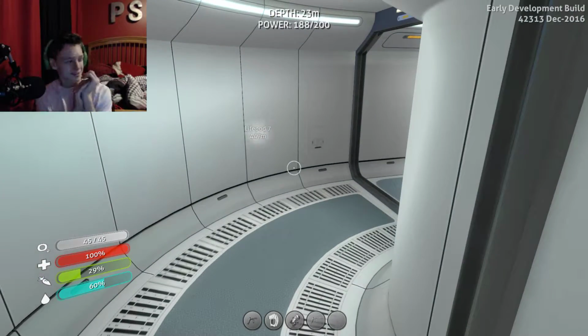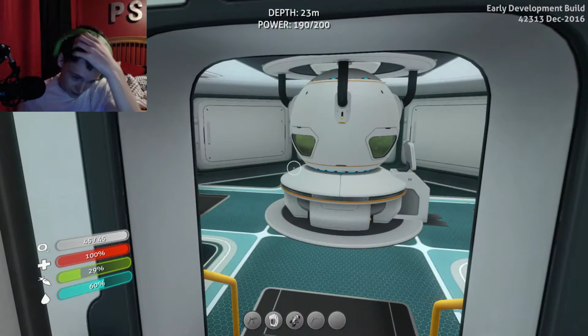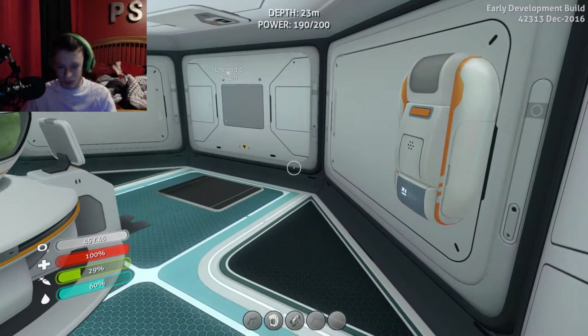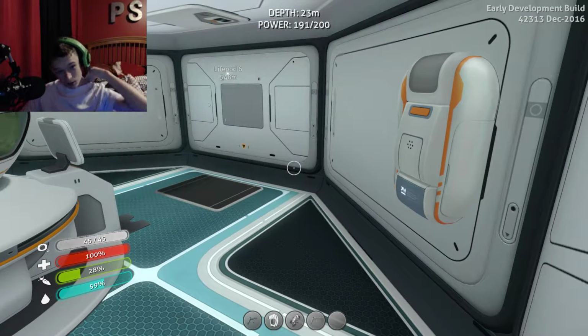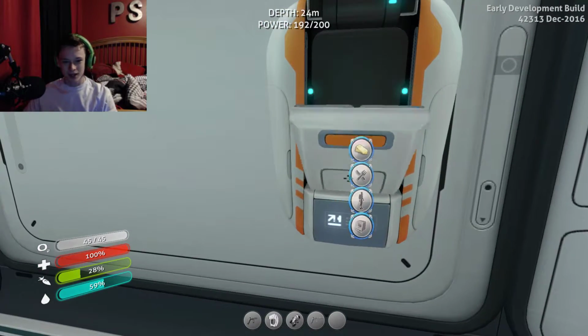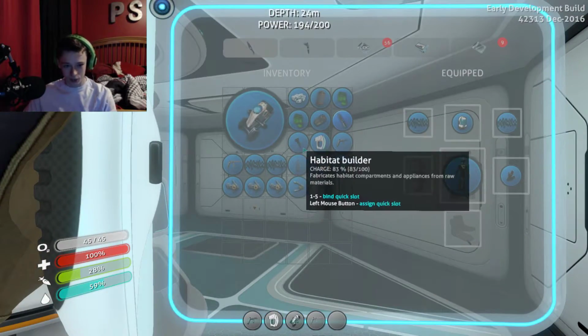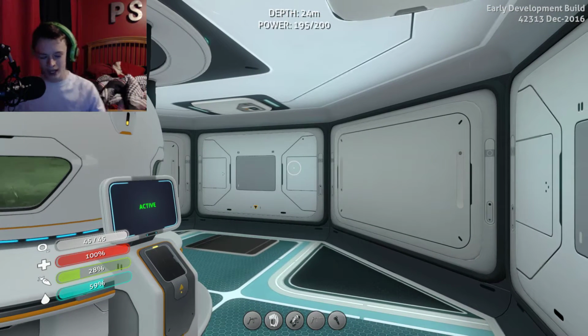Yeah, what's going on, guys? And welcome back to Subnautica. Last episode we briefly explored the Aurora, because we actually found out how to explore it. And that's pretty good. Actually, what we gotta do is we gotta get some food.